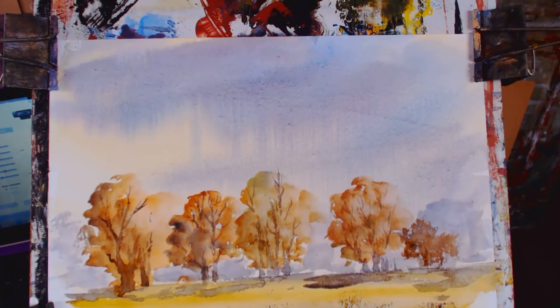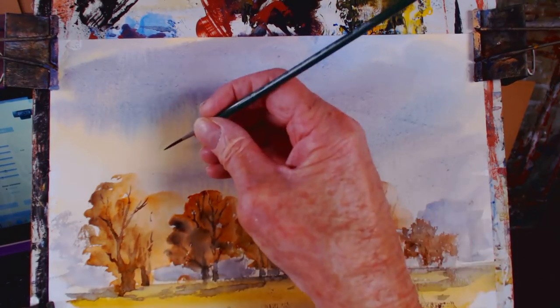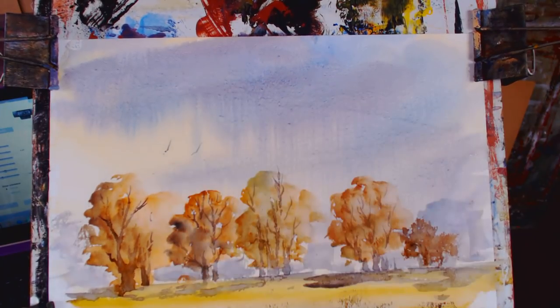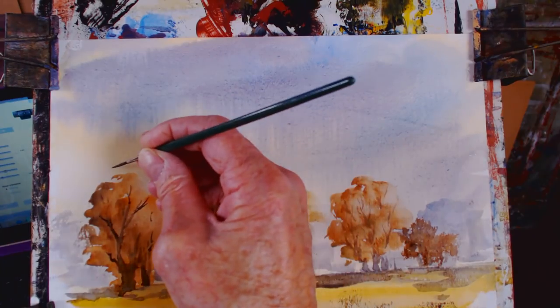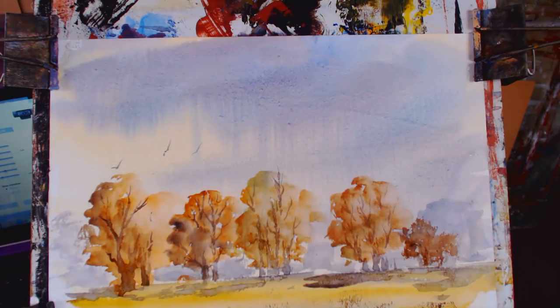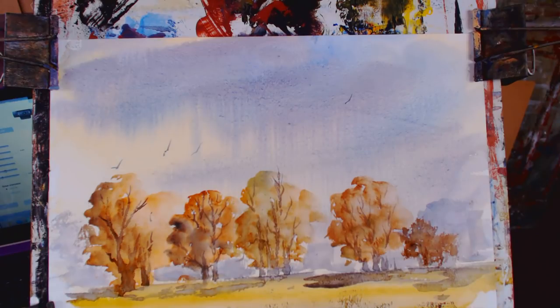Okay, that'll do. Put a bird in. So if I don't, somebody will say, well, you forgot to put a bird in. I'll have where the light is. Just little bits of this and that. That one's just changing direction. Another one up here. But see, you want to always sign your work, even though this isn't going to ever see the light of day. Probably paint over it in acrylic or oil.